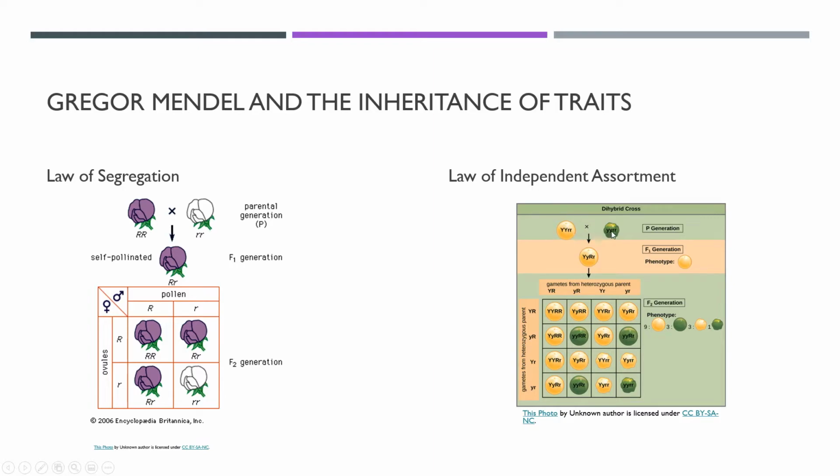You can see the same thing here. One's for color, the other one for shape. I just know this because I've taught it for several years. The Y's are showing color, so yellow or green, while the R's are showing shape. You can either be round or wrinkled. The one thing that I don't like about this is that it's completely wrong. This should be a big R right here, big R. Let's fix that right now.